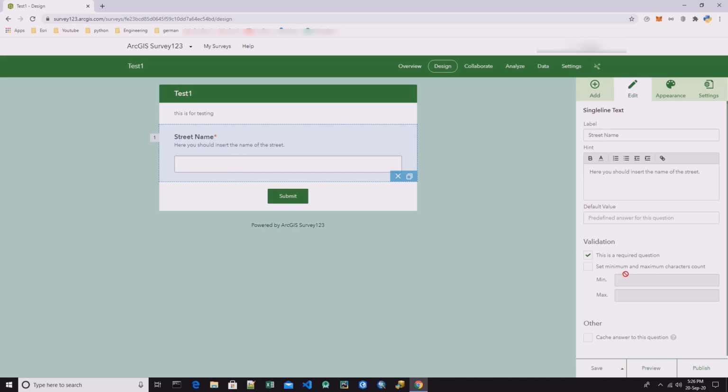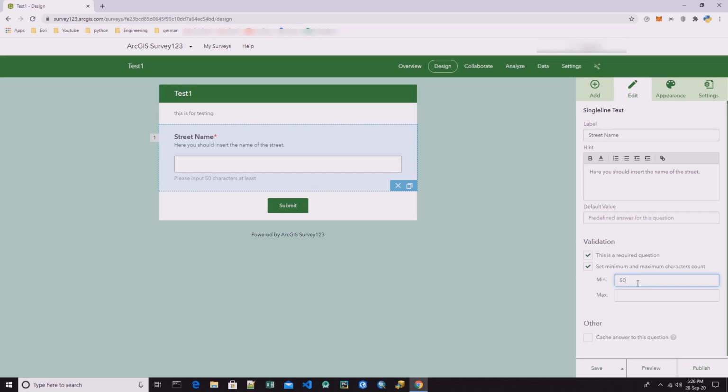We can input a minimum or maximum of characters, so I'm gonna input a minimum of 5 and a maximum of 50, because I suppose there are no streets longer than 50 characters. And this is all for this text line.